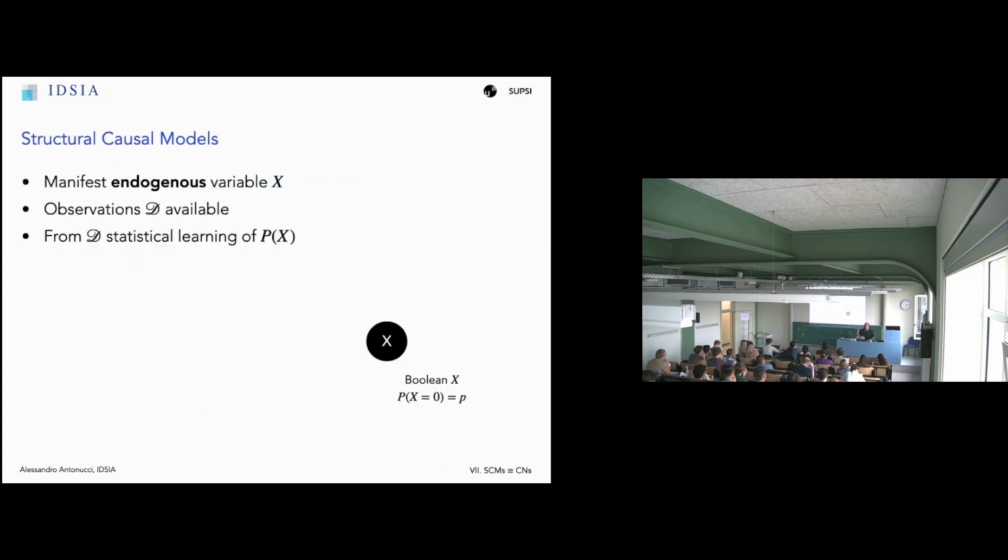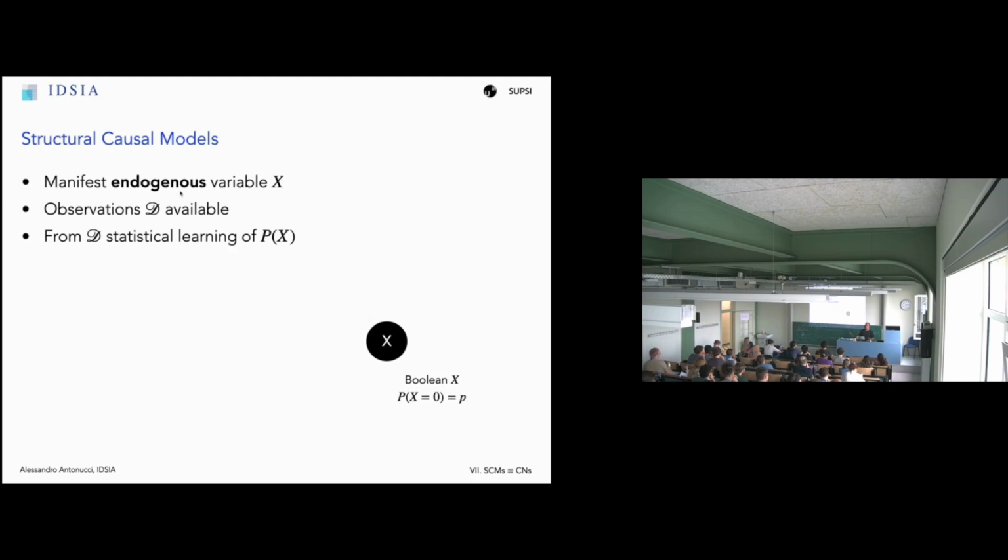Okay. So now I have one slide with a minimalistic example, but I think if you get this minimalistic example, we are happy. I'm not stopping after this slide, but this will be most of what I wanted to tell you. And let me define what these structural causal models, à la Pearl, are.